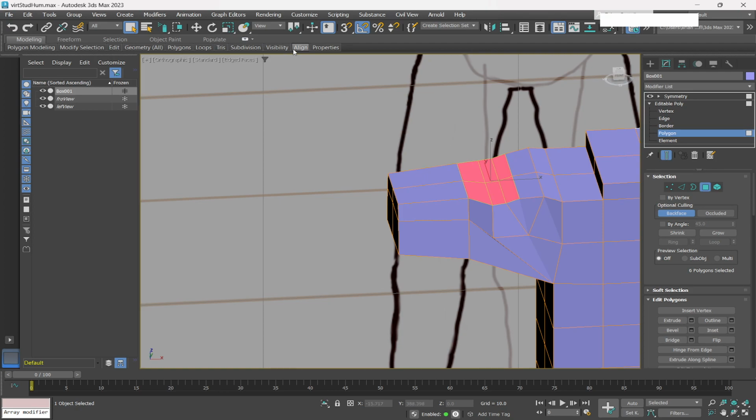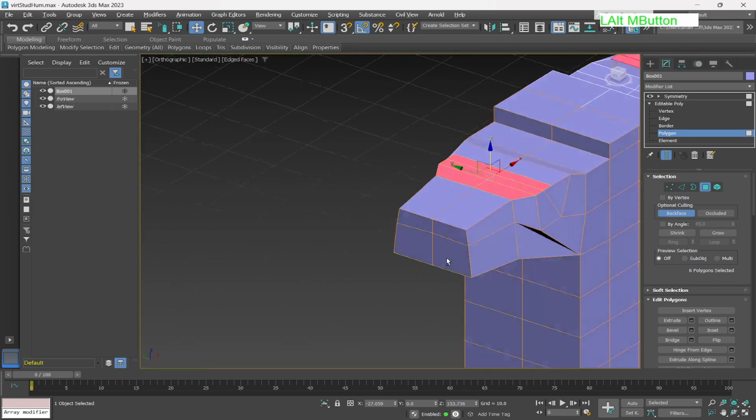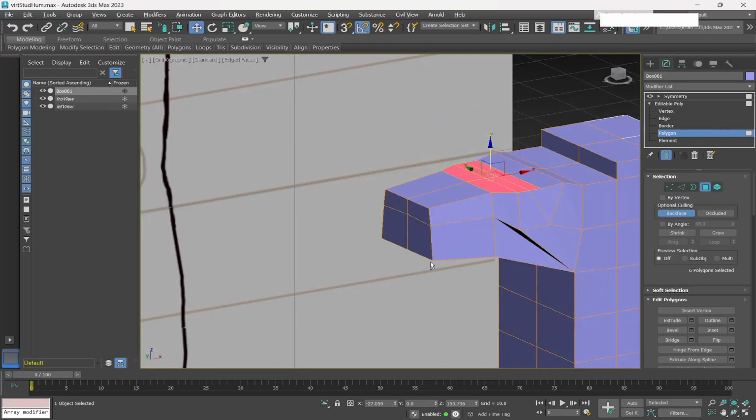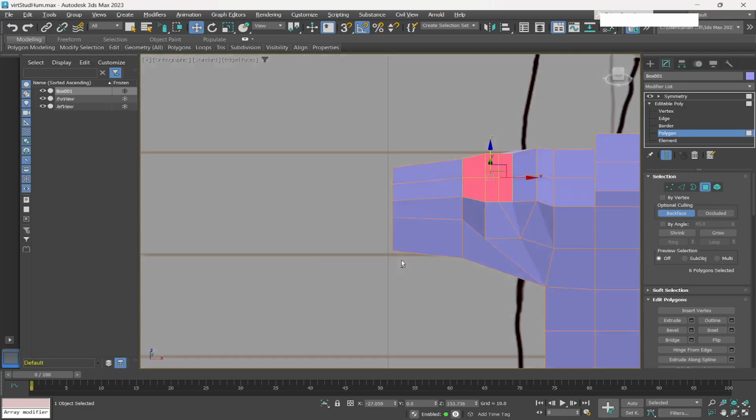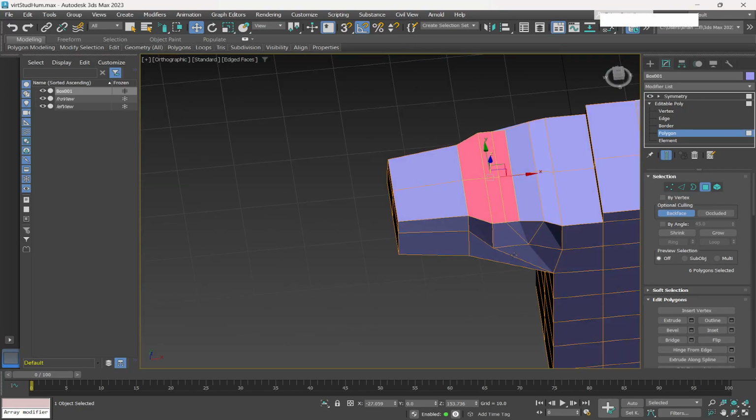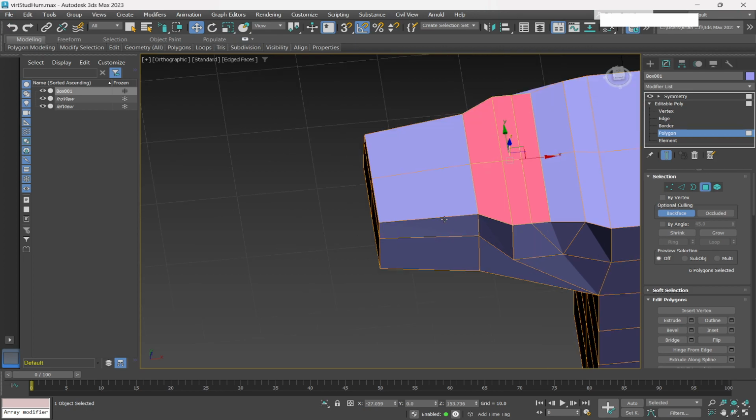Let's make those planar to the Z up. Yeah, Z. Those planar tools are really useful. Okay, so the reason why I'm making everything go planar is because it's kind of easier to model with that.